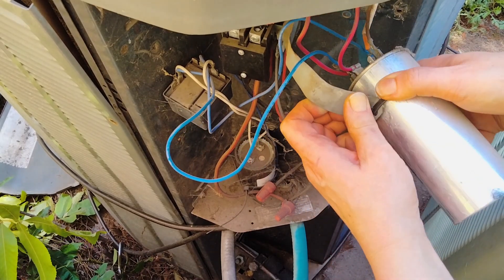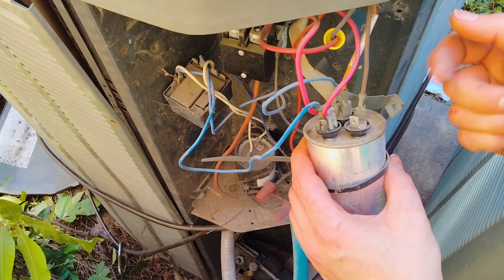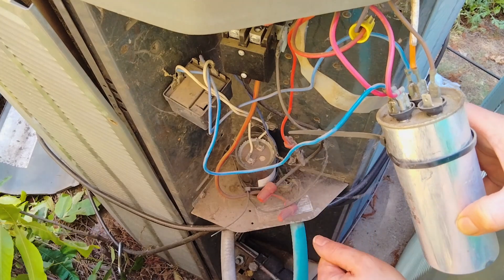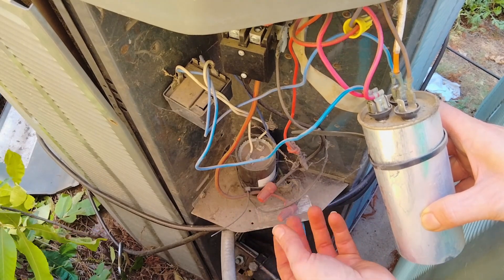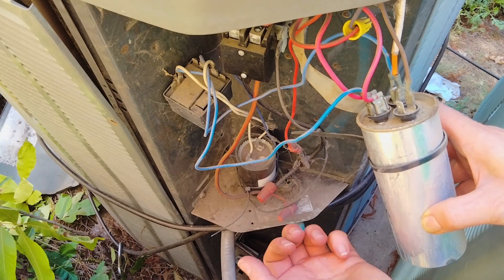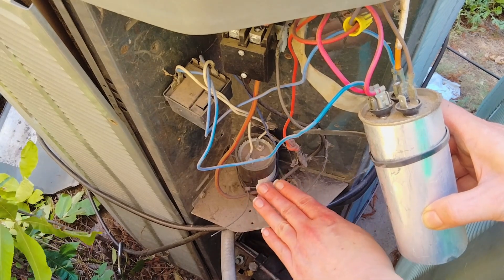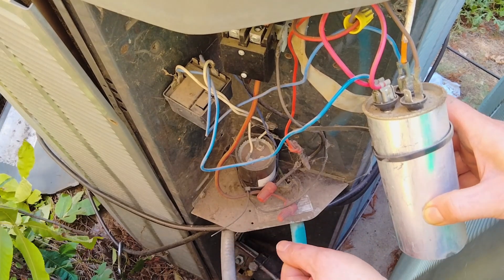Here we've kind of just looped it in — yours should probably look much neater. We know where all the wires are going, and this is our relay over here on our hard start, which is what I was talking about before. Hard starts are only for your compressor. The simplest way to put it: it sends a boost on startup solely for your compressor, to ease the load on startup. They do call them compressor savers or hard starts. When you see that in there, that's not your main capacitor for the unit — these are only in play for a couple of seconds just to give that compressor a boost.